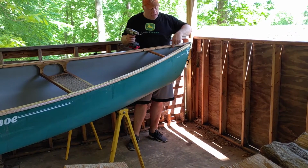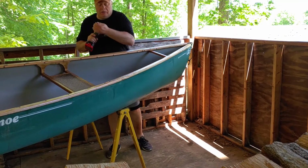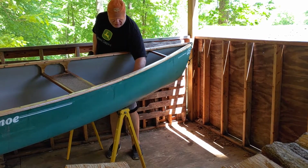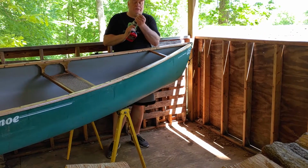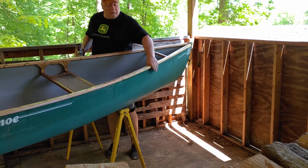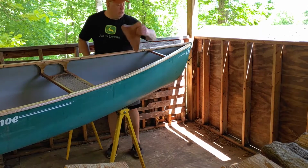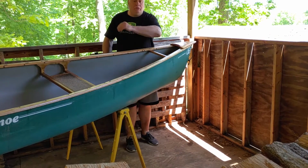Am I drilling all the way through the gunnel? Yes, I am. I will go back with a small polyurethane brush to touch the underside, just to seal those holes, because red oak is a very porous wood. That's why I use polyurethane. It kind of seals the wood up. But if I didn't seal it, any extra hole in the wood, water will get in there and it'll just bleed right through the wood everywhere.